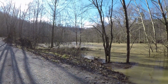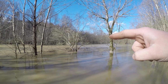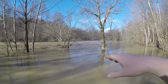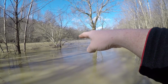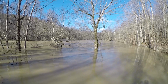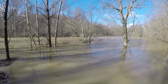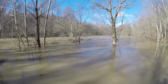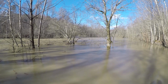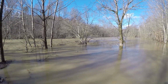This is unbelievable right here. Like I don't know if you can see the road right over there somewhere, right in there. But what this is, you've seen me fish down here. There's a bridge right here, a big bridge. It's got culverts, like 4 or 5 culverts through it. This is, I believe, the Roundstone Creek that comes like where I go to church at and comes down through. It meets up with the creek that's in Renfro, which you'll see here directly, the Renfro Creek. But it matches up.